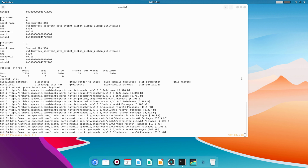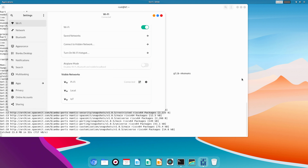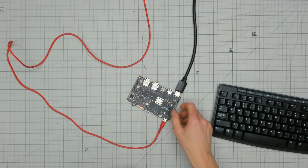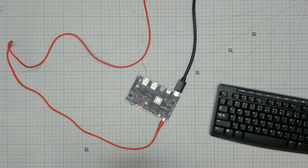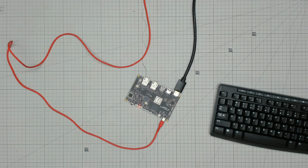thermally limited. So whilst that's updating, what I'm going to do is switch back. We're just going to stick a little heatsink on it. It's probably not strictly necessary, but I do want to benchmark it. So I'm going to put a tiny bit of this silicon paste on. Oh, bloody hell. Hang on, let me clean that up.